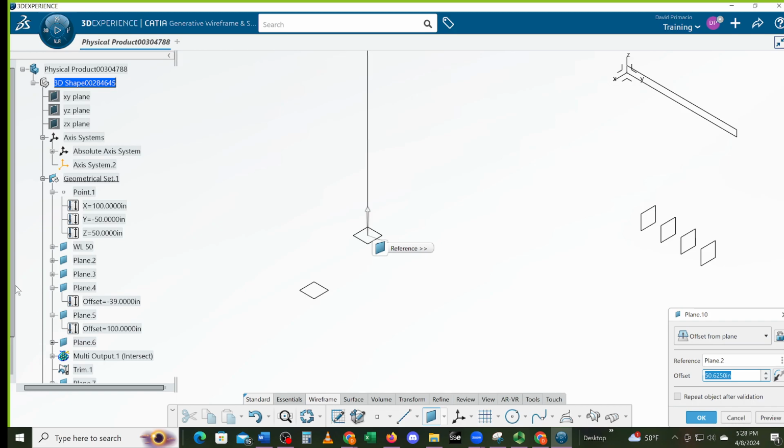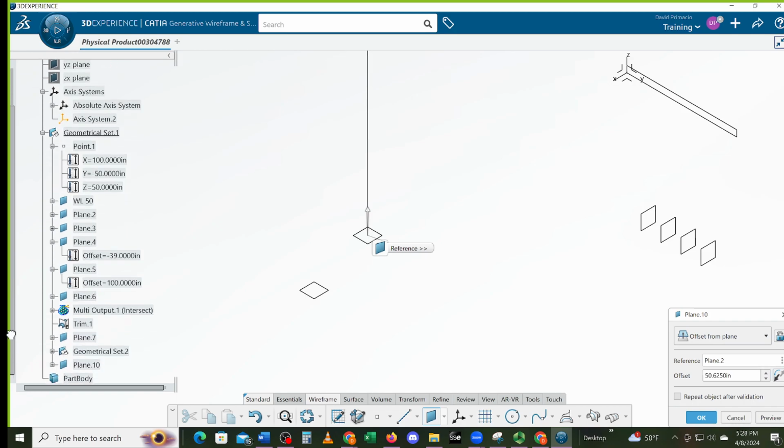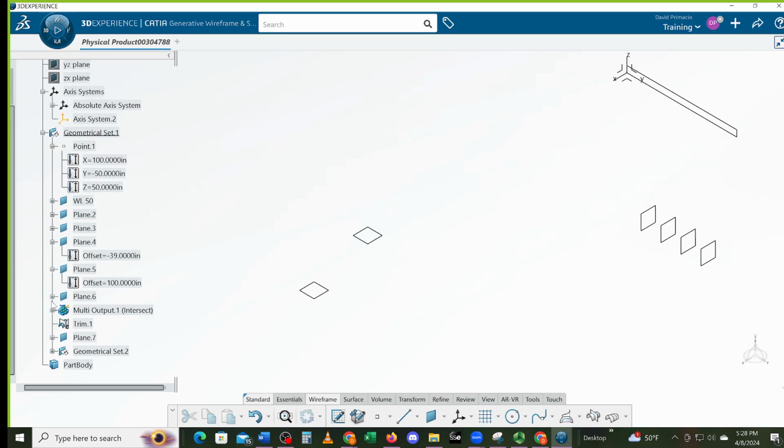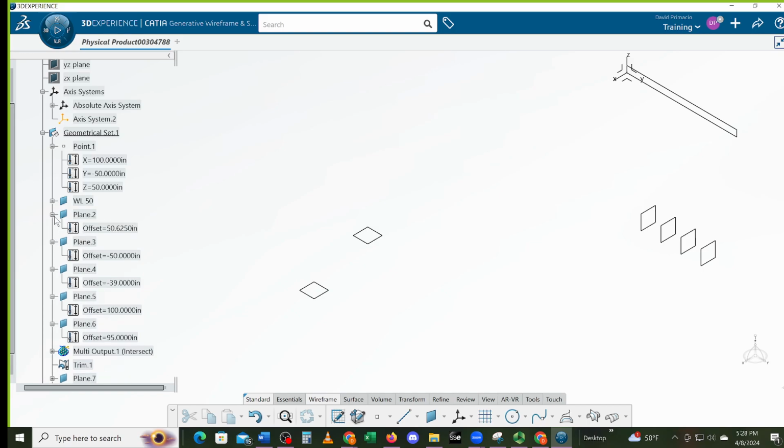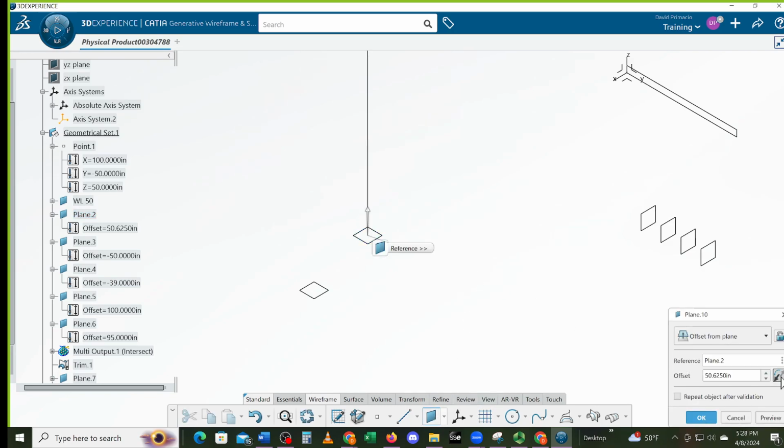Oh God, where is it in the tree? I don't know. I see it highlighting in the tree. You don't have it highlighted. See why I need to label this stuff? That's the top one, right? So if I highlight this and then go to plane, then I know which one I'm working from. We're gonna reverse the direction.